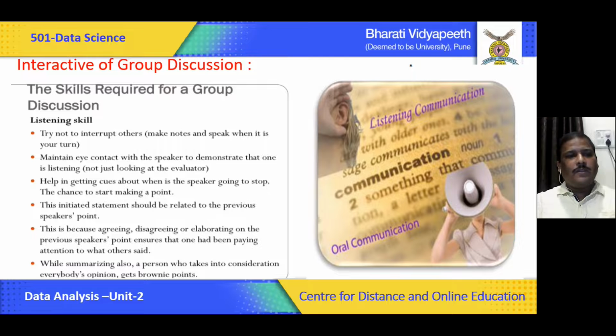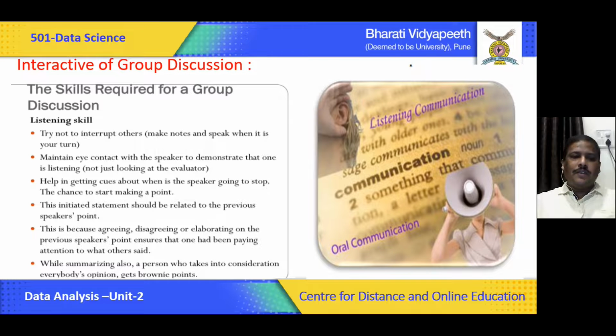Next, the skill required for discussion is listening skills. You have to be very patient. You can act as a patient listener, otherwise it will not be fruitful. Try not to interrupt others. Sometimes you have to give others a chance to speak, and you have to listen carefully. Make notes, and speak when it is your turn. So wait for your turn, and then you can speak.